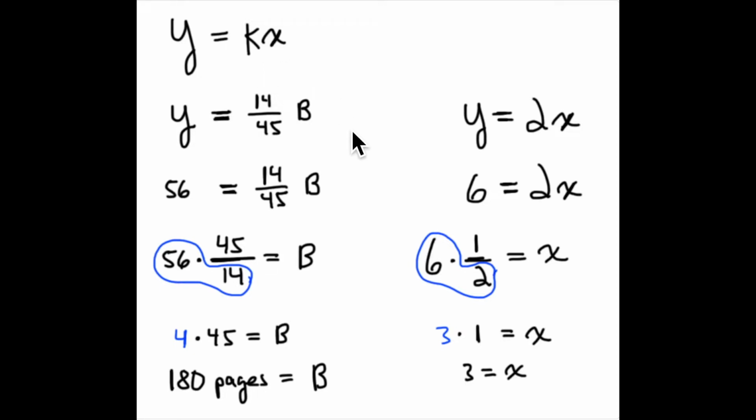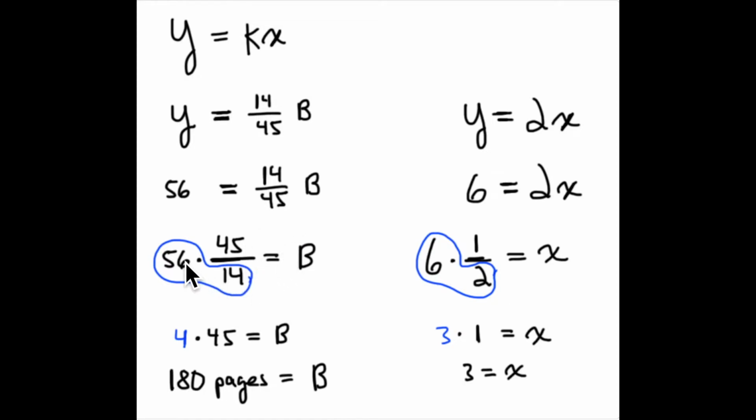So in those problems in 7th grade, when you were given the constant of proportionality and the value of x, in this case that value is b, the length of the book, then you learned to multiply the constant of proportionality times the length of the book to get the number of pages in that part, which was 56 pages for our problem. But if they gave you the 56 pages, the length of that part, then you multiplied by the multiplicative inverse of 14/45, which is 45/14. So this becomes 1. 14/45 times 45/14 is 1.